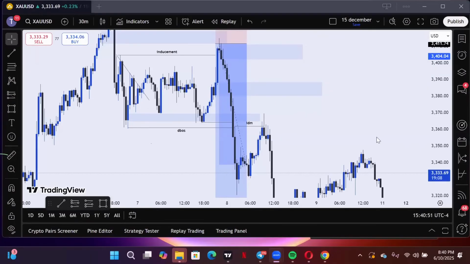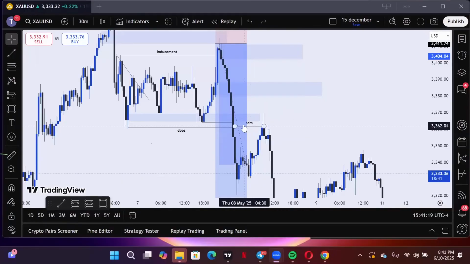Okay. So now we've gotten the first rule that says there must be a market structure shift or a double break of structure. Second rule says there must be what? An inducement slash liquidity. The third rule says the point of interest needs to be what? Unmitigated. It means that you need to make sure that any point of interest you're picking, while market was creating inducement, it did not touch this point of interest.